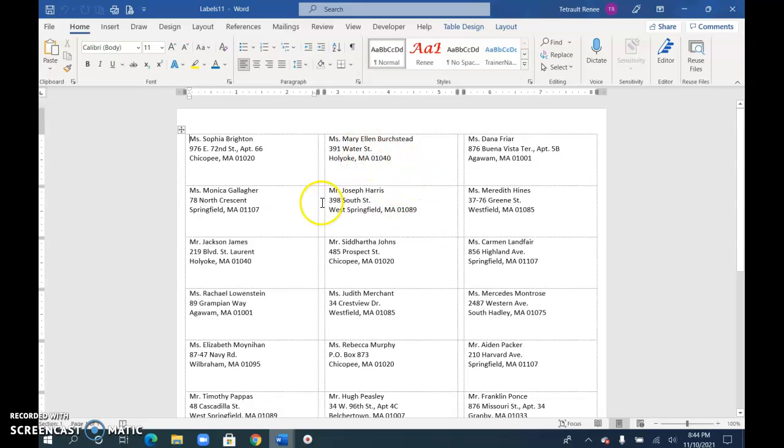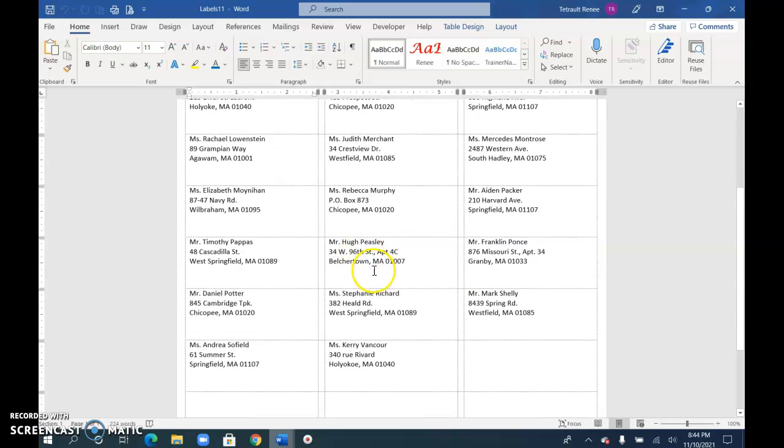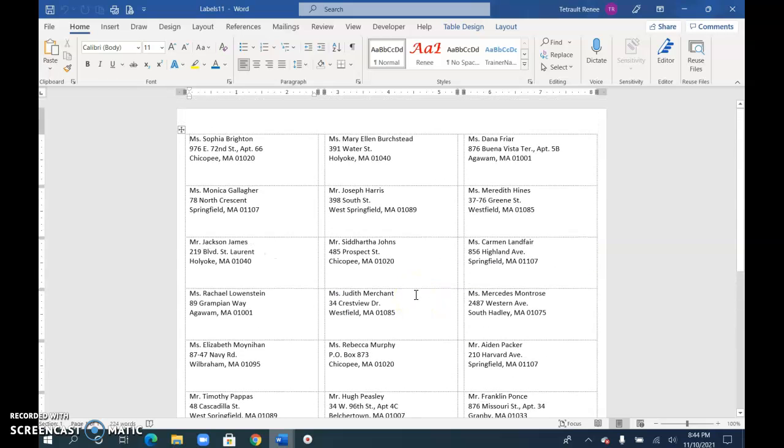So they're just tighter than the previous labels, but they're the same. There's more of them. There's 23 of them. And you would print that and peel them off and put them on the envelopes, and you're done. That's a save and submit.